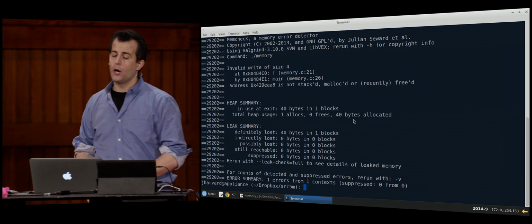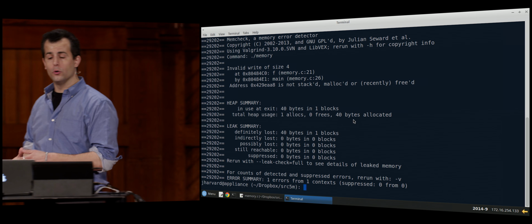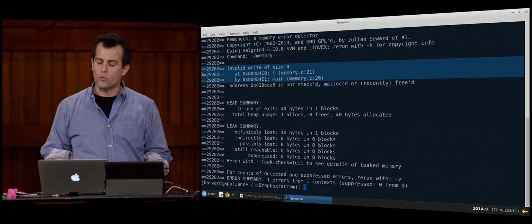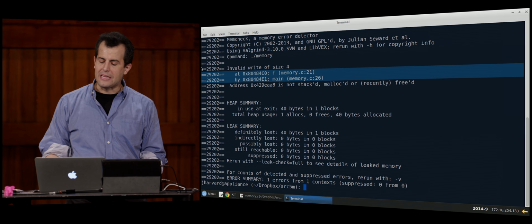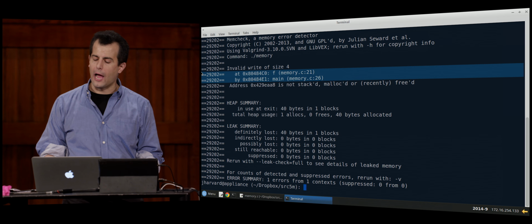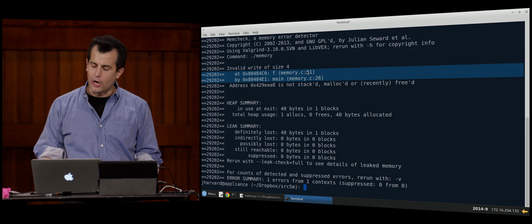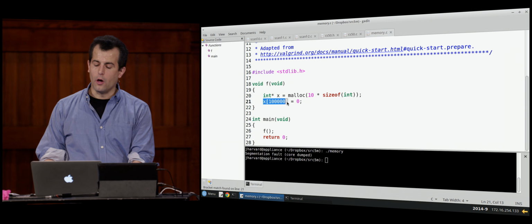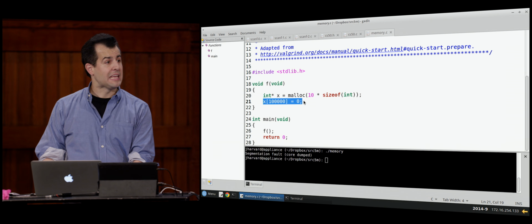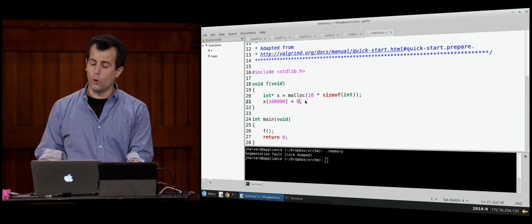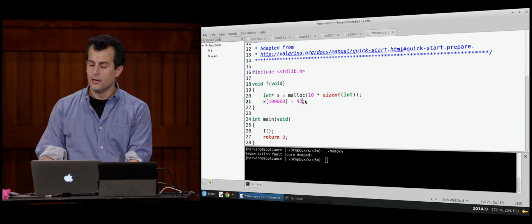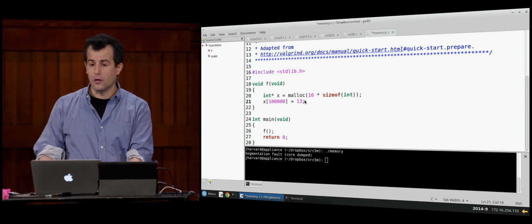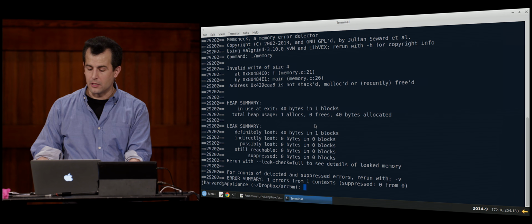Now here's where Valgrind's output is completely atrocious to those less and more comfortable alike, but the interesting stuff is right up here. It is telling me an invalid write of size 4 happens in this program, in particular at line 21 of memory.c. If I go to line 21, there indeed is an invalid write of size 4. Why size 4? Well, this number, and it could be anything, is an int, so it's 4 bytes, so I'm putting 4 bytes where they don't belong. That's what Valgrind is actually telling me.